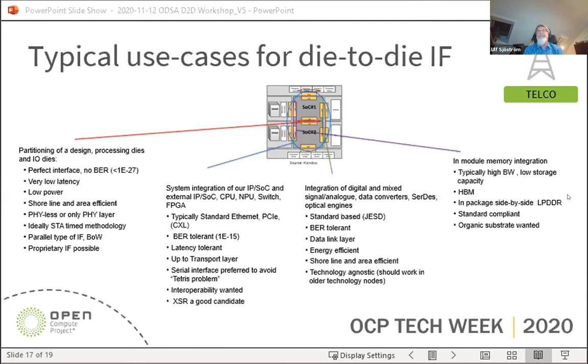What's against HBM? It's really that we start to require silicon interposers. So I would rather see something that's based on organic substrates. Of course, there are other examples as well, but I think these are representative examples of what we're working on or what we already have out in some products. I think this was the last slide I had in the deck.